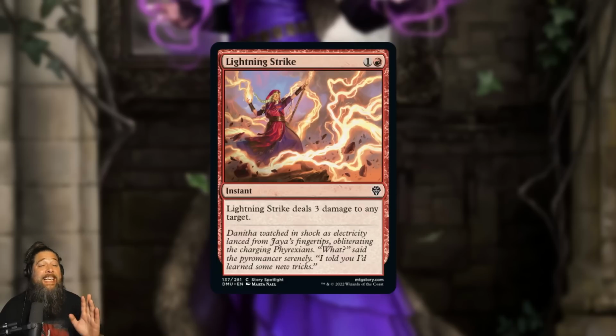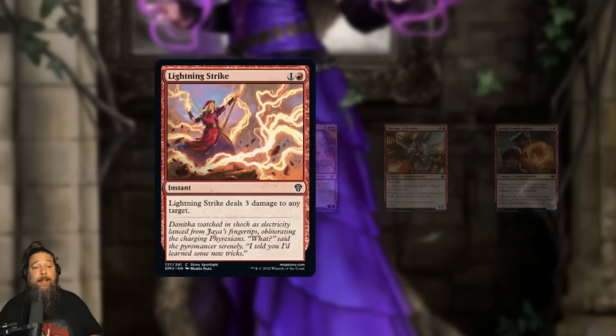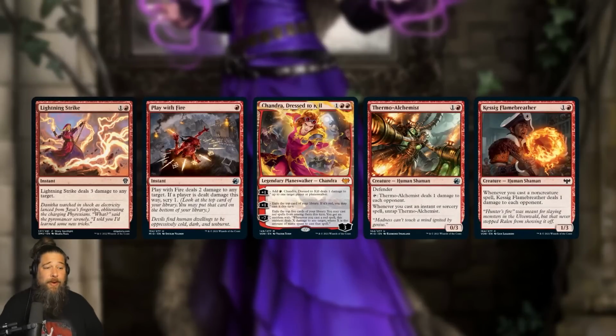Number 1, a reprint in Lightning Strike. It's probably weird to get excited about a 2 mana Lightning Bolt, but it's been like a decade since Lightning Bolt's been in Standard, so this is about as good as it gets for Standard burn spells, and I feel like we have the pieces to maybe make Standard burn work after rotation.